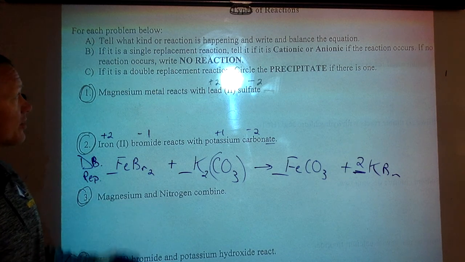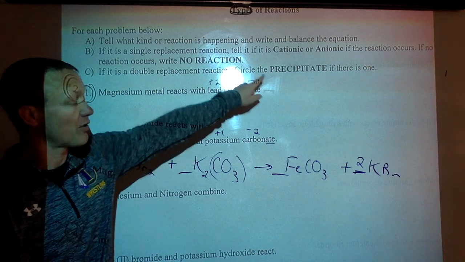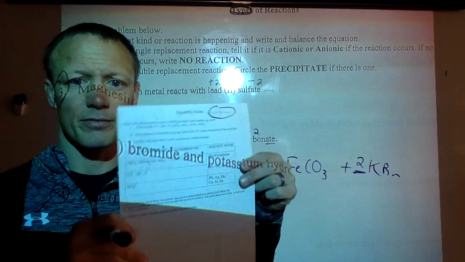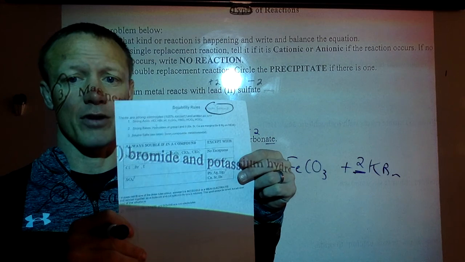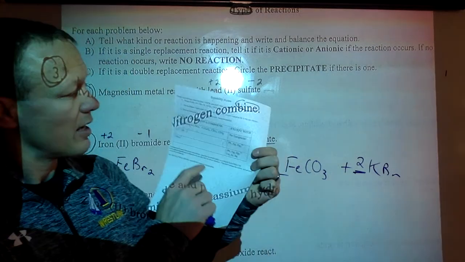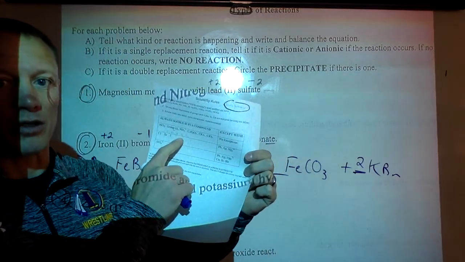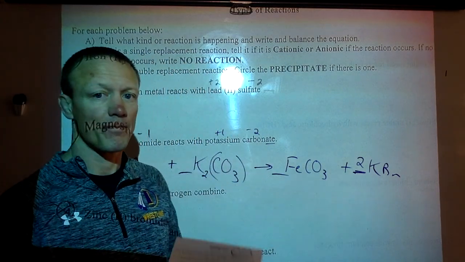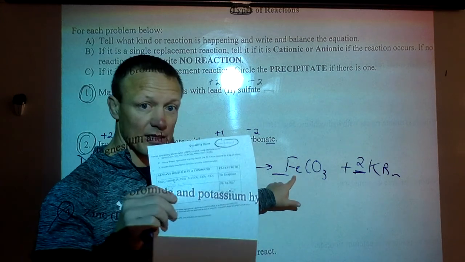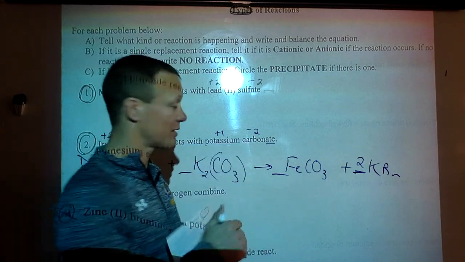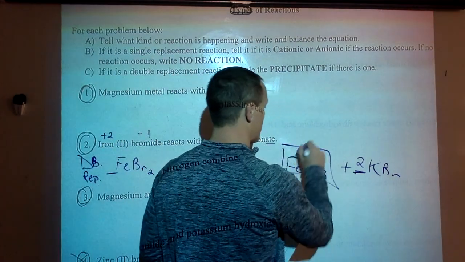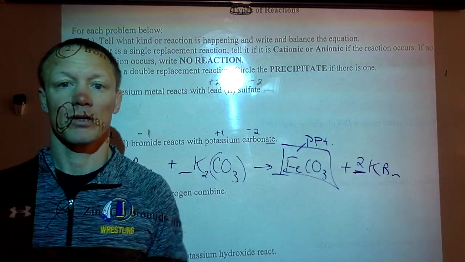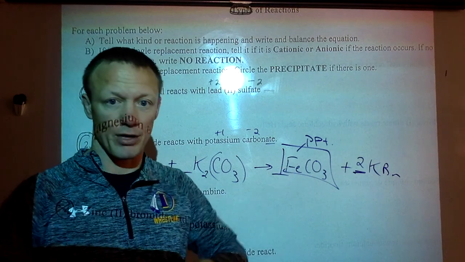Whenever it's double replacement, you need to circle the precipitate. Figure out the thing that is insoluble. So you look on your list here, look at your sheet, and try to find the thing that's not on there. Well, it tells you on here that anything with potassium in it is always soluble, so this compound would always be soluble, so that would not be a precipitate. That would be dissolved. Fe's on this list, and CO3's not on this list, so this is your precipitate. That'd be the solid substance forming in that reaction. Again, that's only for double replacement reactions you do that for.